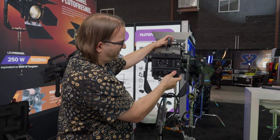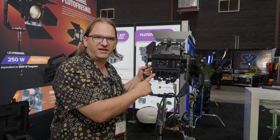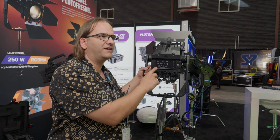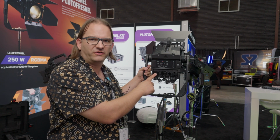On the back, you can see it has an XLR in and out, it has True1 in and out, and it does have a 48 volt battery connector that in fact takes 12 to 48 volts. If you run it from 12 to 20 volts, it's 150 watts, and from 24 to 48, it's full power, 250 watts.